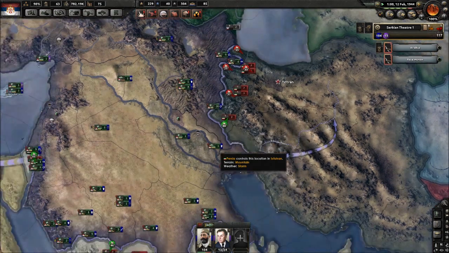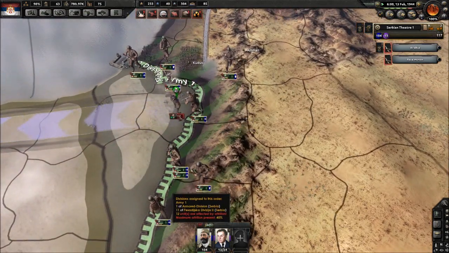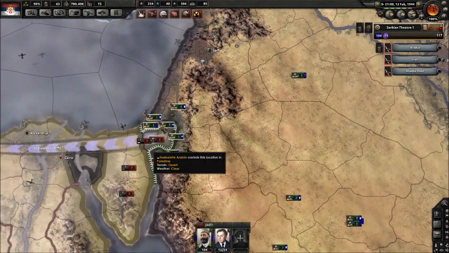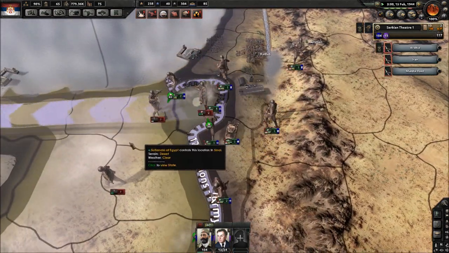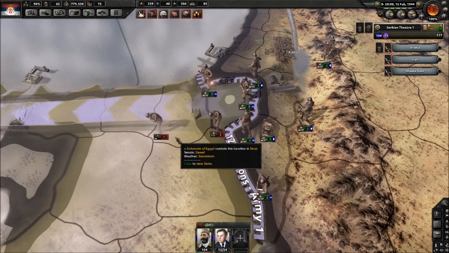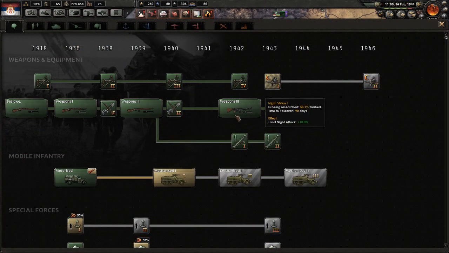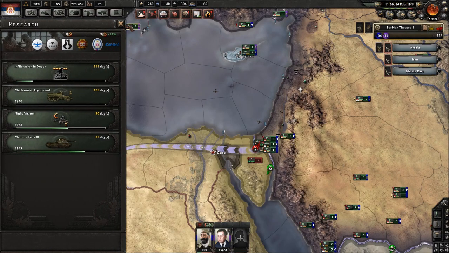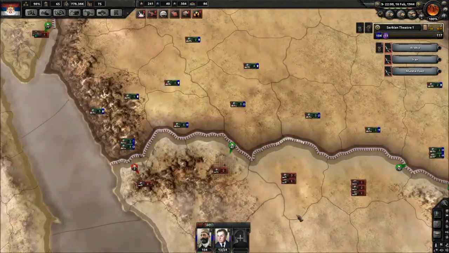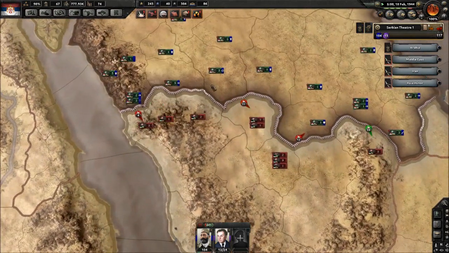Let's actually just go for a general push. Actually managing to push them back here. They pushed us back previously, but now we're pushing them back, so it's okay. Improved equipment. Okay. That's the research mechanized. I don't think we're actually going to be using mechanized at all, seeing that our tank situation isn't the greatest either.